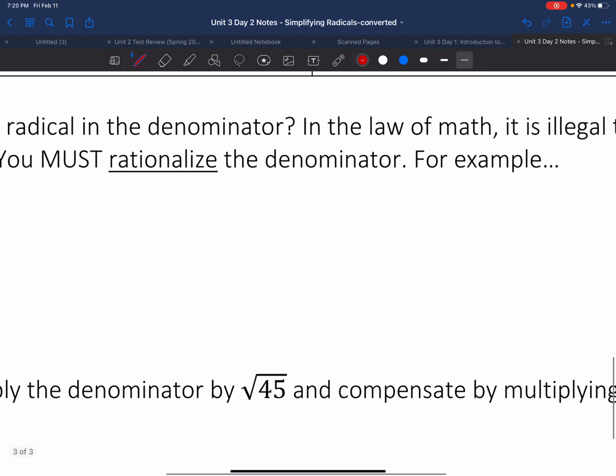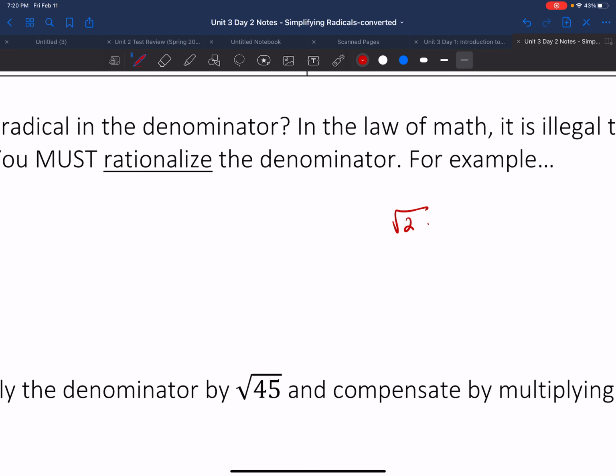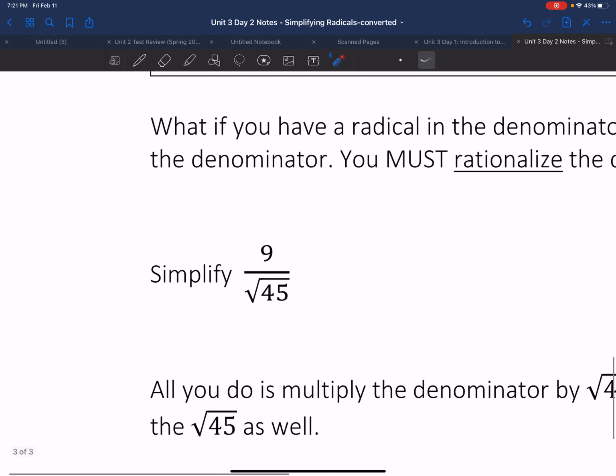We know that the square root of 2 times the square root of 2 is the same thing as the square root of 2 times 2, which is the square root of 4. Right? And that's just going to give me 2, because we know that the square root of 4 is just 2. Basically, if you have a square root of 2 and it's multiplied by itself, it's just going to be the same number.